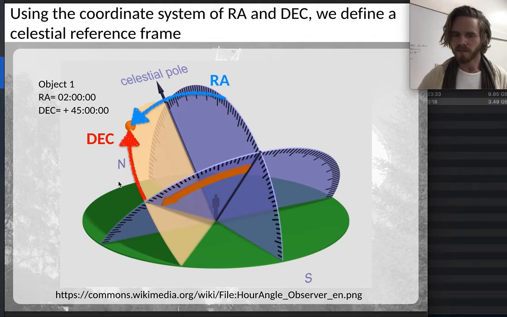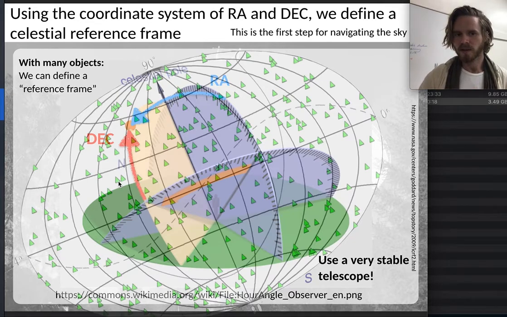What you really need is a bunch of objects in a coordinate system that you can use as reference points, and we call this a reference frame. It's basically a bunch of sources that represent particular points on the sky. If you have some other object, you can measure its location relative to one of these points, and then work out its coordinates with respect to this reference frame. I wanted to reiterate the idea of a coordinate system and why it's important: in radio you need a reference frame of objects that you work out the relative locations of things with respect to.